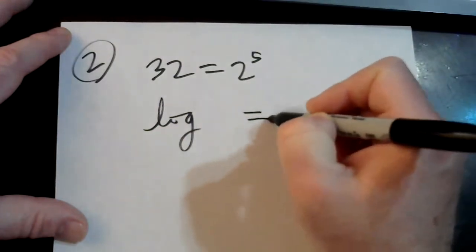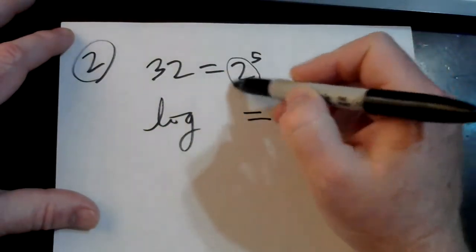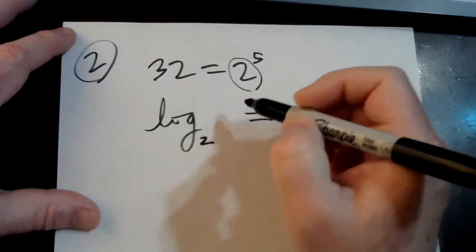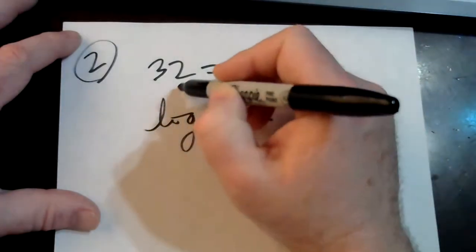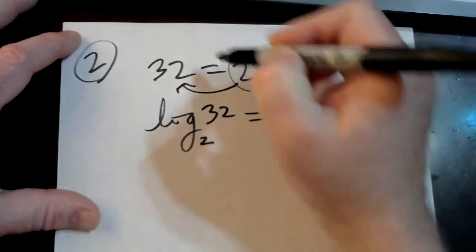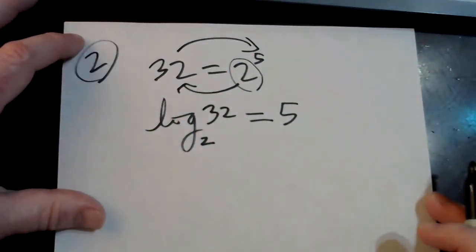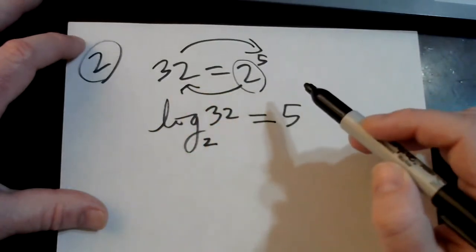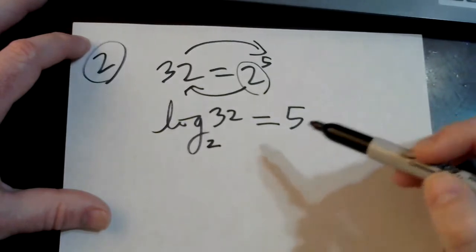It's a similar trick. Write down log first. Now notice the base of the exponential expression is 2. So you would make that the base of your logarithm, and you would go in a little circle. Log base 2 of 32 is equal to 5. That's how you can go in the other direction. So in either case, you start with the base and you go in a little circle, and you always form the bottom of the circle first. It's just a trick, really, a gimmick for converting from one form to the other.